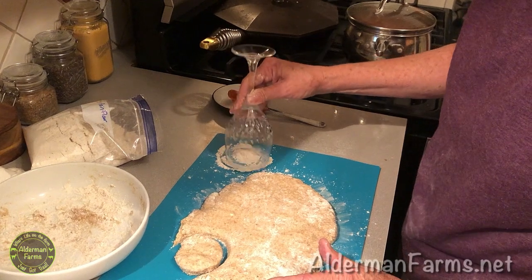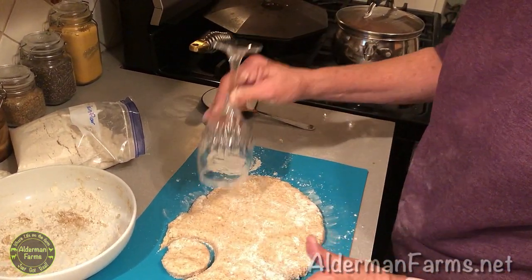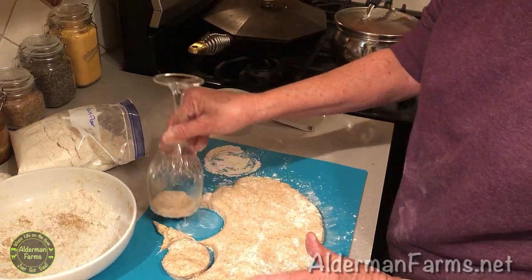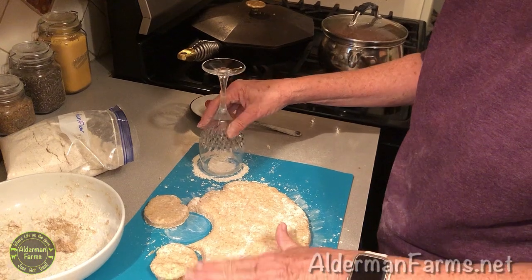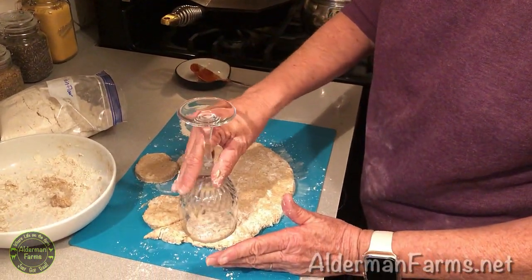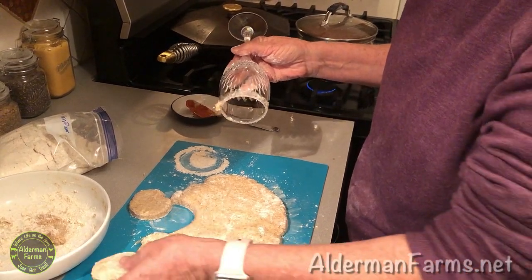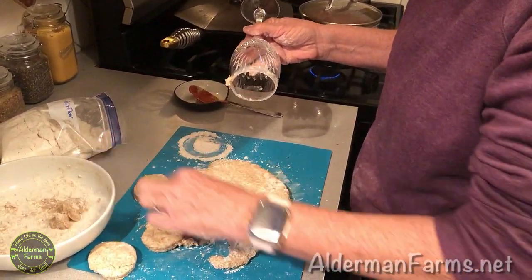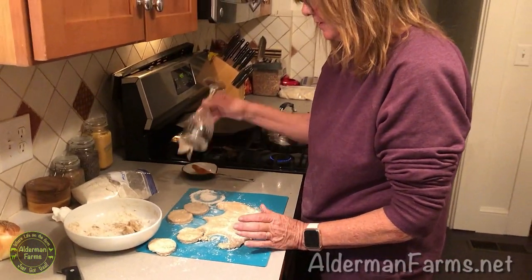What's that over there on the right? You're dabbing your glass in before you cut. This is flour, just flour to help it not stick to this. And it's working pretty good. Wine glasses are thinner, and this is about the size of biscuit I make, and so that's why I picked the wine glass. Oop, I forgot to dab that one. It's stuck.